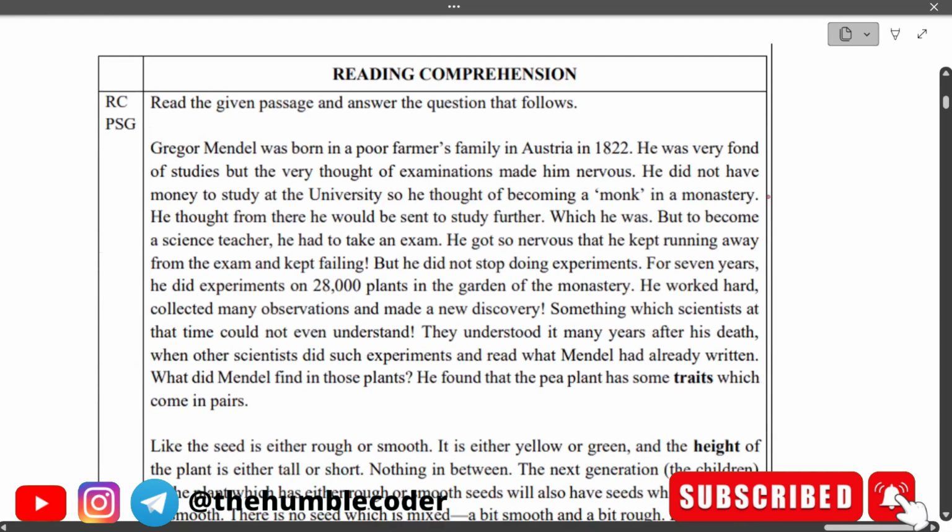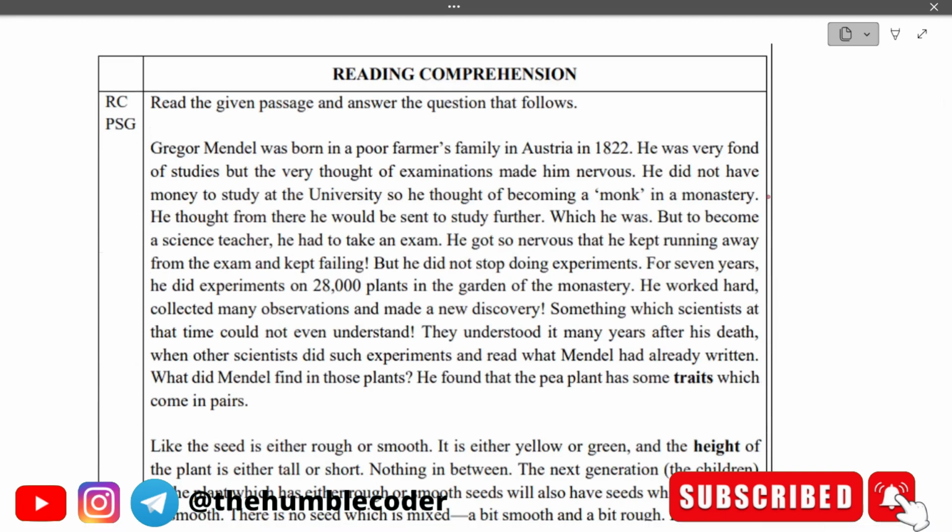Okay, now we have a question which is related to reading comprehension. In this kind of question, what we usually need to do is, we will be given a passage, we have to read it, and then we have to complete the following sentence or the subsequent sentence. I would suggest that I will also read by myself, but you also pause the video for a minute, read the entire passage, and then we will take up the questions. Okay, so I am starting to read the passage now.